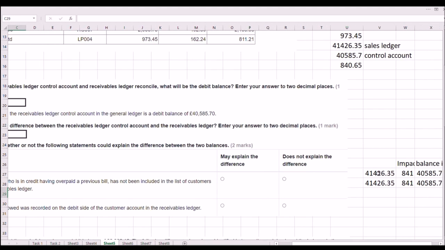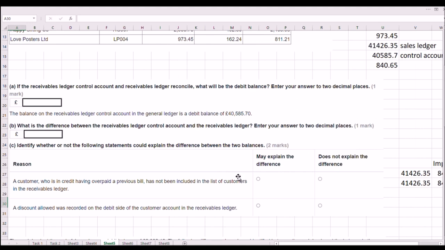You put in what the sales ledger balance is. You put the impact of what's been decided in here. So instead of going debit, we went credit. So we debited essentially, and then you reverse it. So instead we now credit it. When it was debit, we now credit it. And does it now equal the same balance?